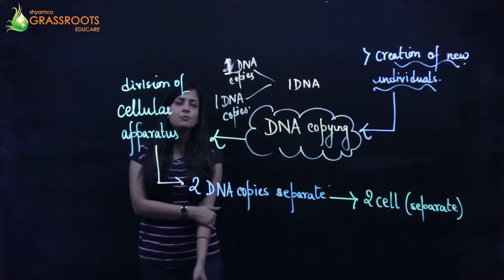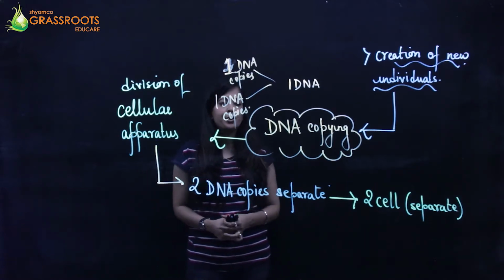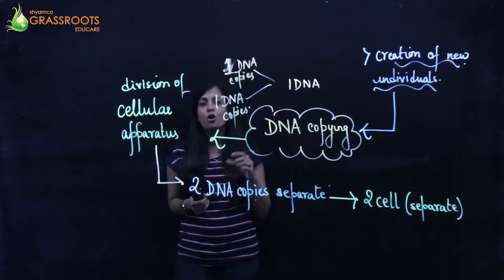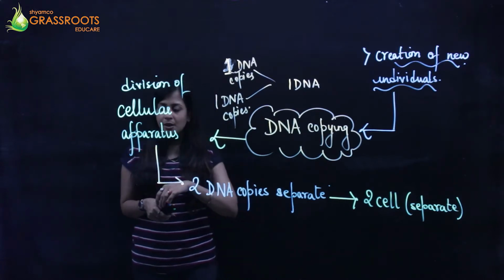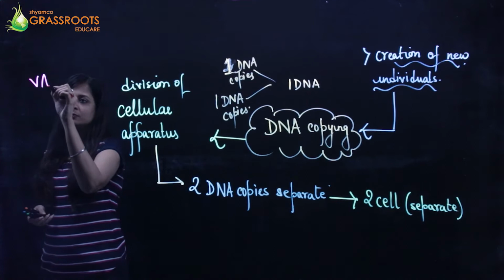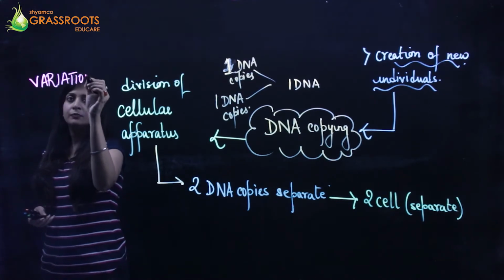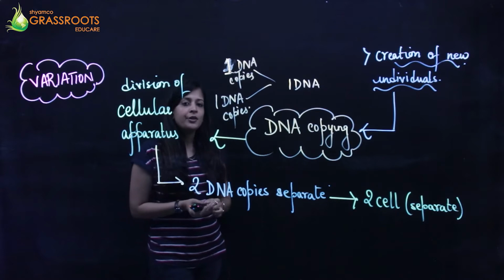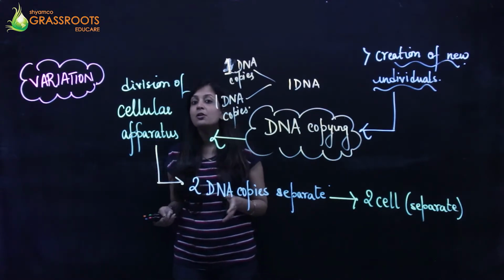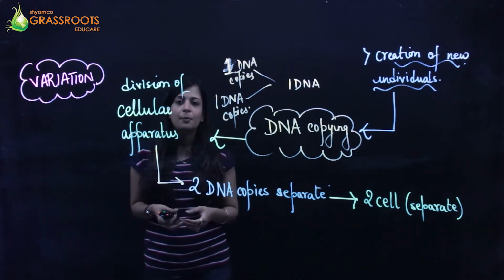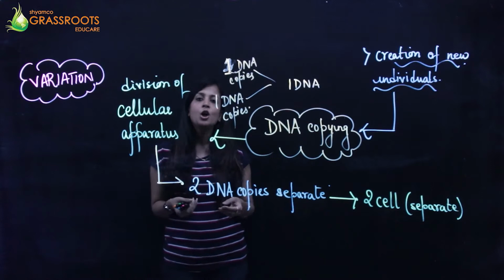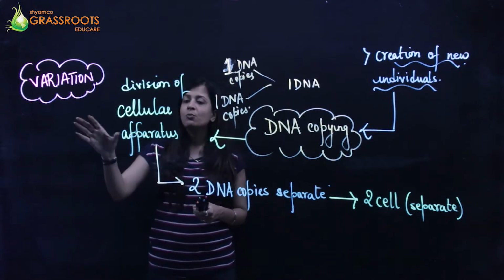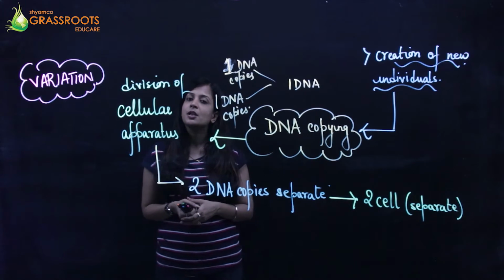Now, one more aspect of reproduction: this is how it takes place by DNA copying, but one of the major reasons why reproduction is important in living organisms is that it causes variations. If this was not there, you would be an exact replica of your parents, but you are not. Some part of your genetic makeup from either set of parents, the maternal and the paternal, might be in your DNA copy, but it is not an exact replication, and that's why variation is an outcome of the process of reproduction.